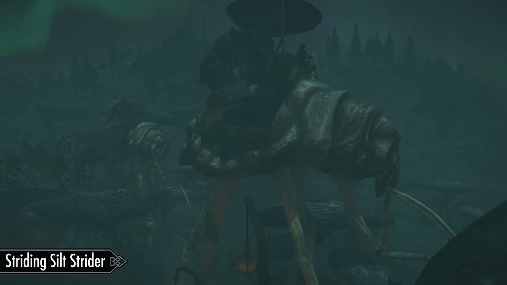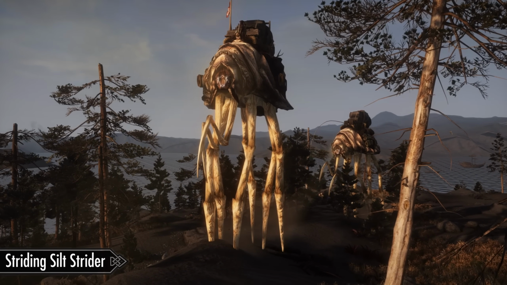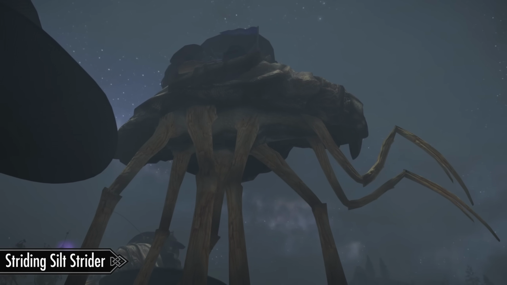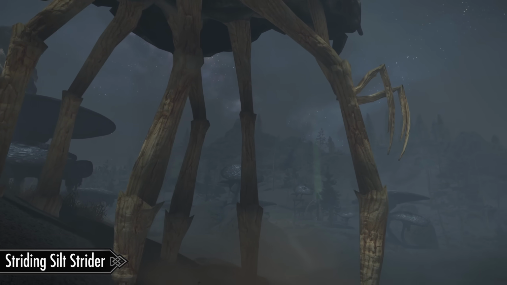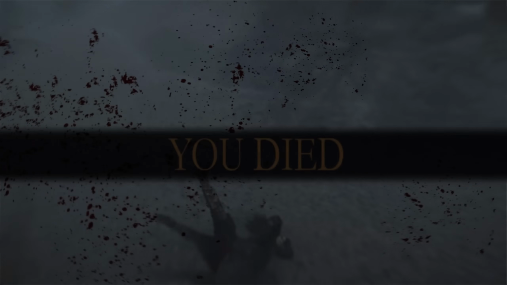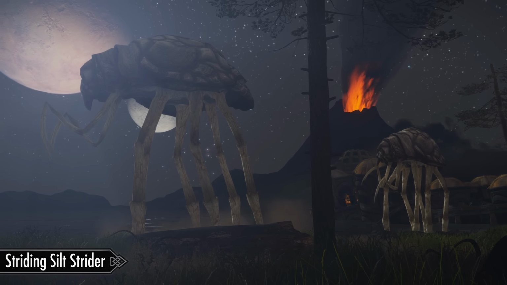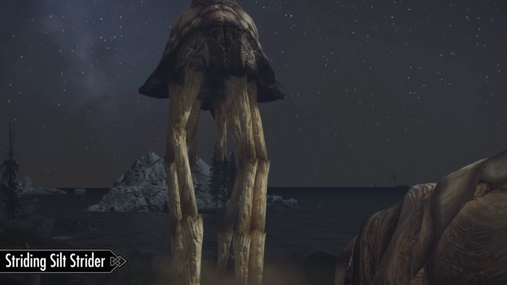Striding Silt Strider adds various Silt Striders to Solstheim. You can find packs of them transporting goods, roaming the wild, and it even makes Dusty rideable. That right there already qualifies it for a 10 out of 10 mod. You can really feel the size of these majestic creatures as they cause the ground to rumble with their tall legs. But be warned though, as standing in front of one, I'd love to see these mods allow you to travel to specific cities so they're more practical, but overall they're still fantastic additions to making your world feel more alive and complement each other very well.